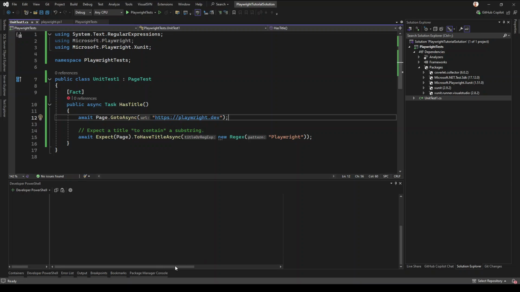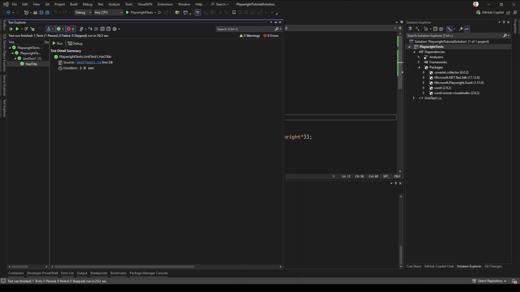So we are in the .NET 9, I said. It says the term pwsh is not recognized as a name of a cmdlet, but I have PowerShell installed. I'm going to pause the video and resolve this, and then I'm going to continue. So I'm going to pause it right now.